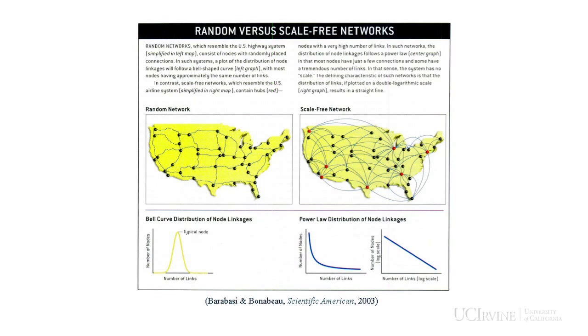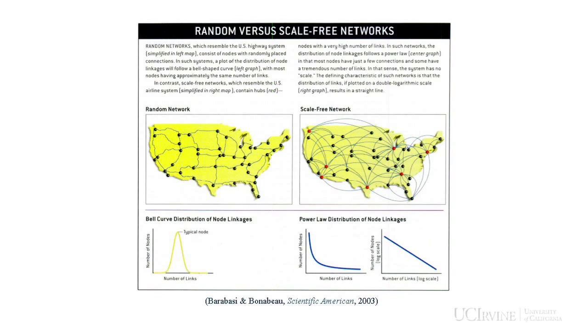Whereas in a power law kind of distribution, and this would be like the airports in the US, it's not evenly distributed randomly. This is like the hub system. So you've got Chicago, you've got Dallas, LA, Seattle. That's a scale-free network in the sense that these networks continue to add more and more flights and more connections, so they get to be mega hubs, and they're particularly influential, much more so than if you have a random distribution of equally influential hubs. So this is called a power law distribution of node links.